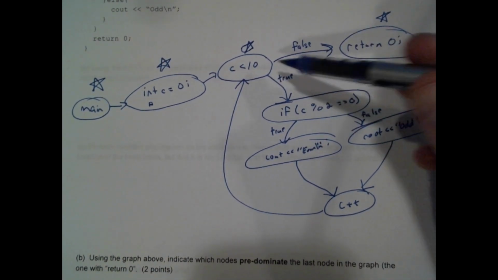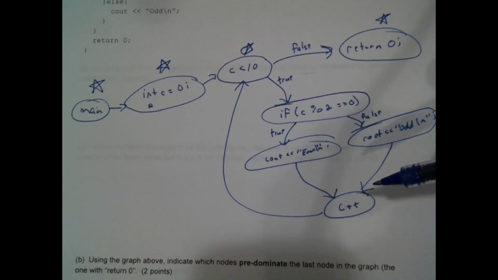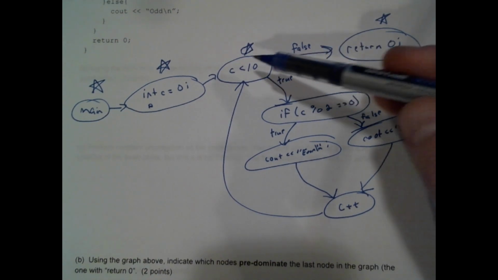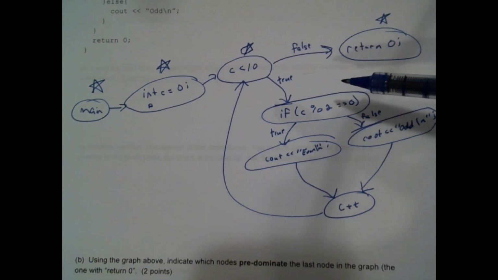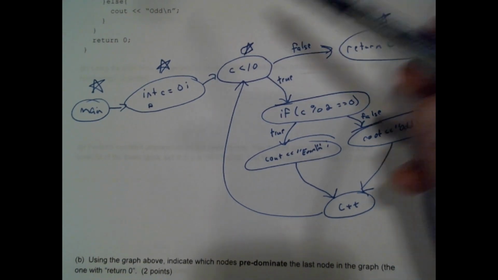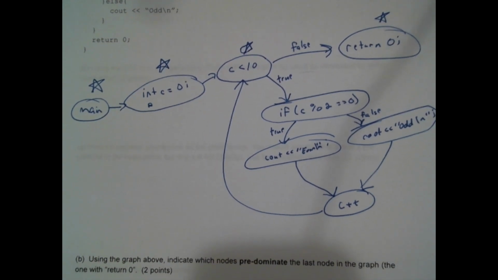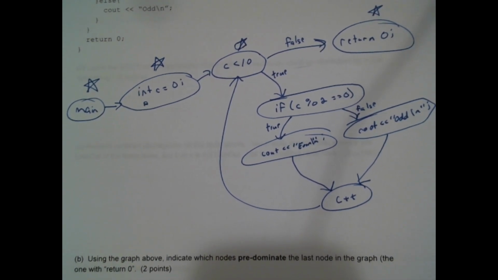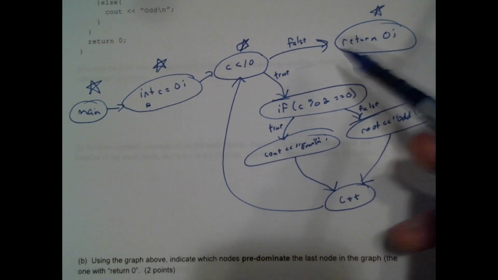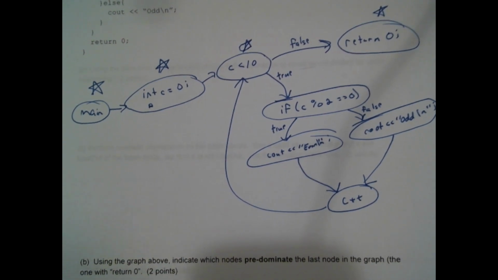It's not guaranteed that we did any of this true false stuff here, despite the fact that we could analyze this and know that c is definitely going to be less than 0 at some point, and so some of this is going to have to happen. We don't necessarily want to use that as part of our analysis here. It does not predominate the block. So predomination really just means we only have a single edge that takes us through here. This block is guaranteed to happen, no matter what's going on in the system. So that's it for problem number 2.